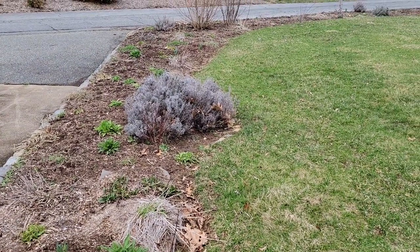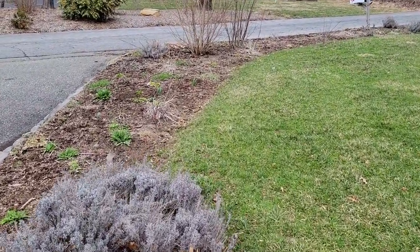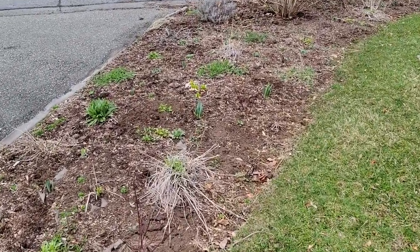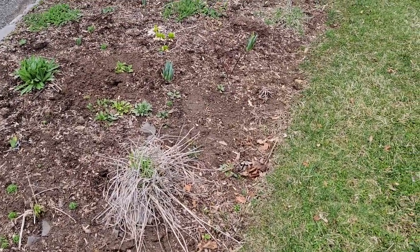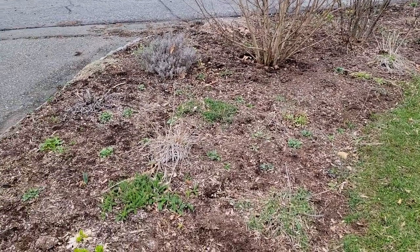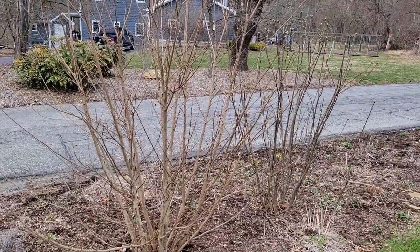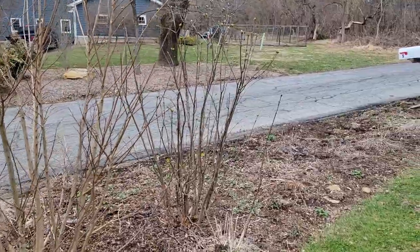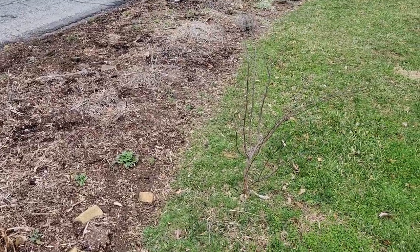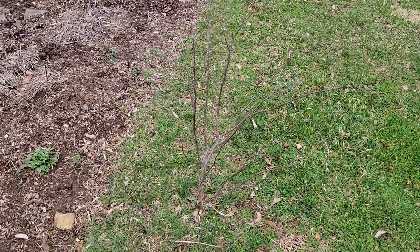Okay, so this is what the garden is looking like right now. Like I said, it's March 26th, so there's a lot of leaves in here and just some old plant debris that I need to clean up. I have a lot of perennials in my garden, and then I plant some annuals every year. This is a crepe myrtle that leafs out very late in the spring. This is another lilac shrub. And then over here, this is a tree that we put in here 2 years ago. It was a tiny bare root.